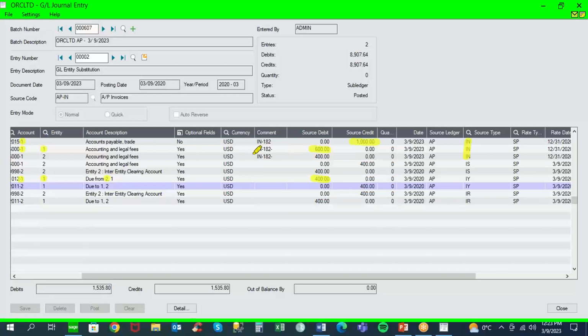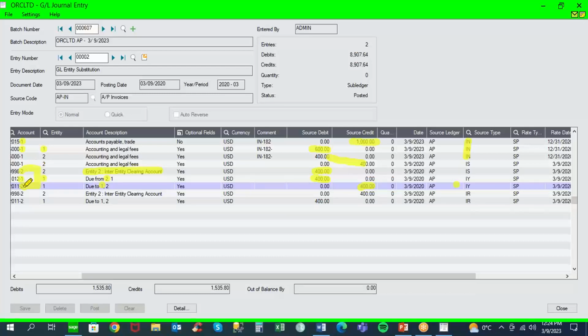Now, likewise for company 2, because we used entity substitution, the first thing it did was move the balance into a substitution account here, which now has a -2 associated with it, which is our entity 2 clearing account. And then, because it now has a separate segment code to use, it does the same type of balancing entry where it creates an intercompany payable that's due to company 1 in company 2's books.